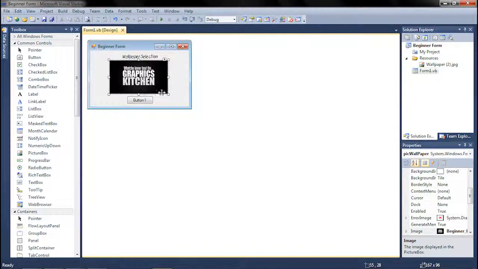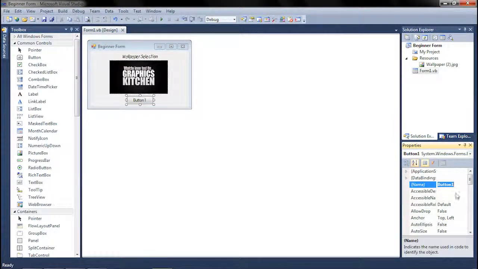Alright, so the next thing we're going to do is go down to this button. We're going to rename this button BTN Go. I always name my calculate or search or whatever your main button is on your form button go, because that way it's primary in all of your code for any program you use. It's always the same and it helps you out a lot.